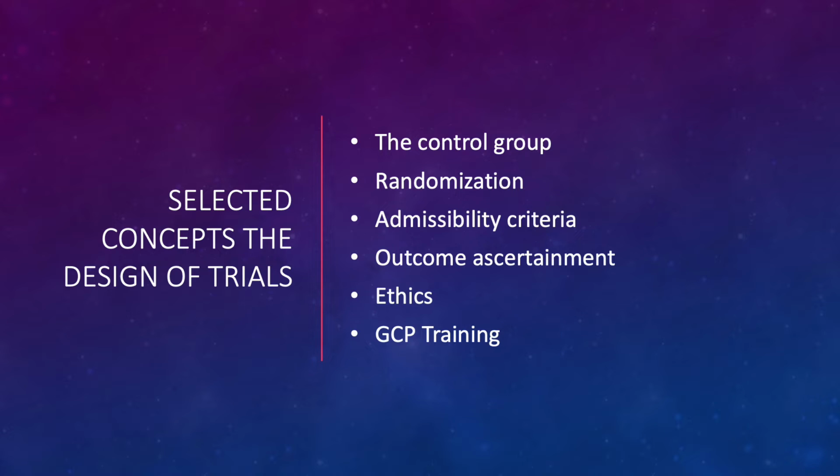Next, we have the ethics. Of course, you know that already. The good clinical practice, or the GCP training. This is an international ethical and scientific quality standard for the conduct, performance, monitoring, documentation, analysis, and reporting of clinical trials. And of course, this GCP is there to protect the rights and confidentiality of the trial participants.